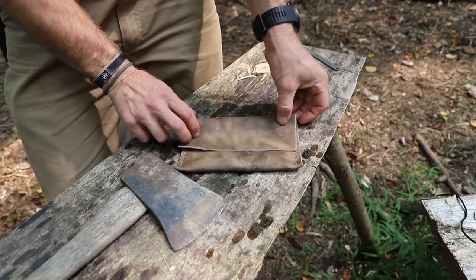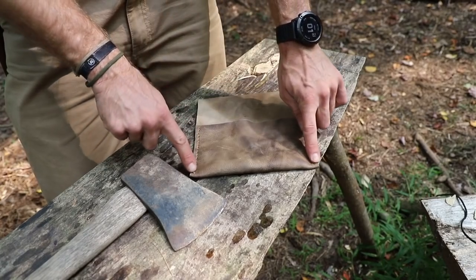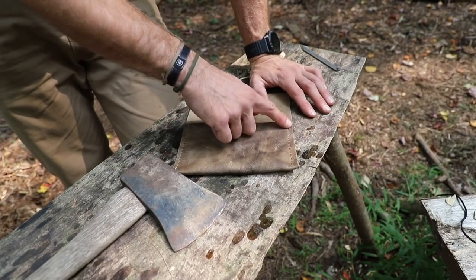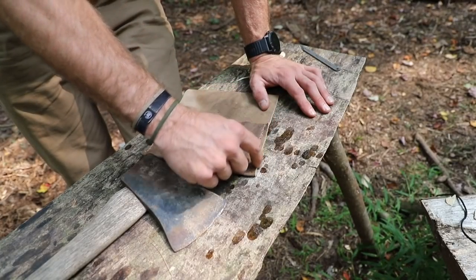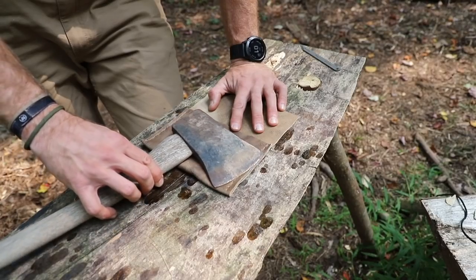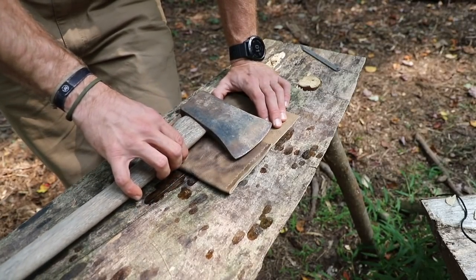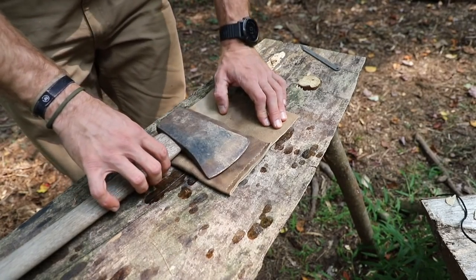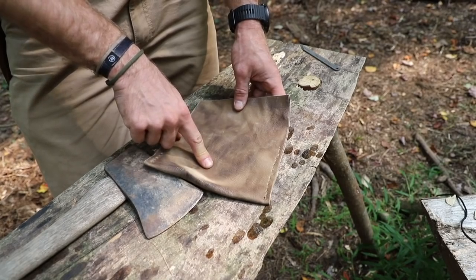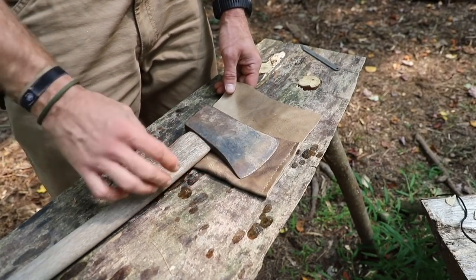So now we have a nice envelope-style pouch made. If you're interested in making yourself some gear, that's a very easy way to make a pouch. This is an exposed stitch, but I think it looks really nice for this application. If you wanted to take this a few steps further, you can cut a strip of leather and put a third strip — what we call a welt — inside here, which would protect the stitching from your axe banging against it if you're moving around a lot. I wasn't too worried about that because this axe just stays at the cabin. But if you're going to be carrying it, a welt might be a good idea. Another option for a smaller axe is to sew a belt loop on the back before stitching, and then you'd have a belt-carry pouch for a small hatchet.